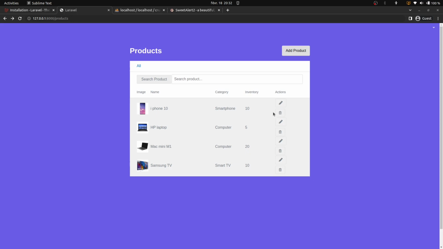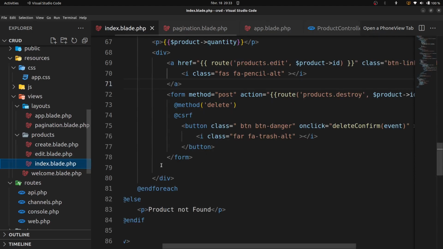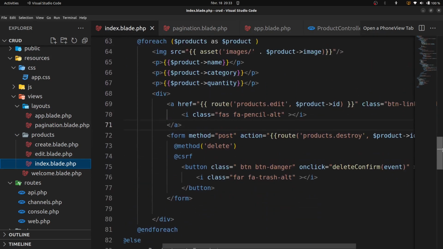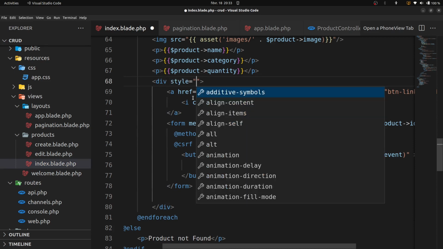Let's now just add style to customize our edit and delete buttons.